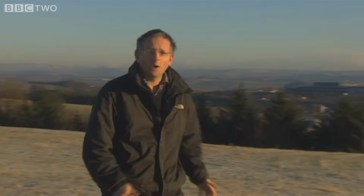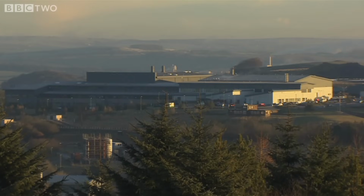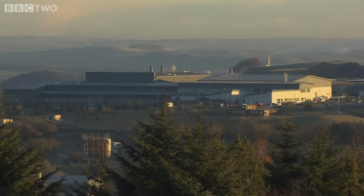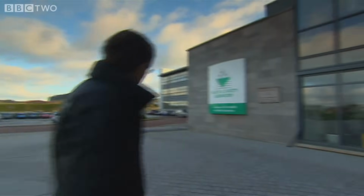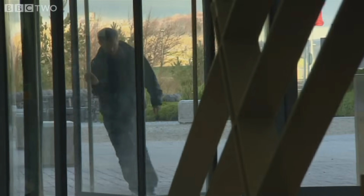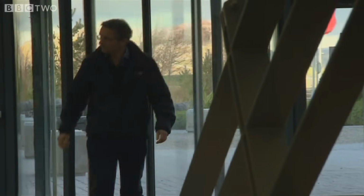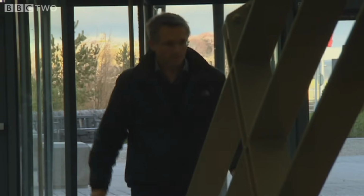I've come to Derbyshire on a bitterly cold morning to visit the Health and Safety Laboratory, which is just down there, and to meet Vomiting Larry, one of the more unusual weapons we have against one of Britain's commonest winter illnesses, norovirus. This winter, there have been over 70% more cases of this vomiting bug than last year. Temperature and headache hit within 12 hours of infection, often with violent projectile vomiting. Up to 8 million of us are carrying this virus at any time.